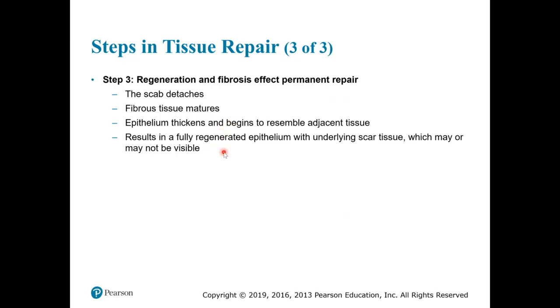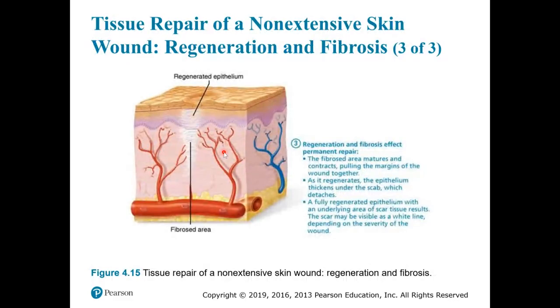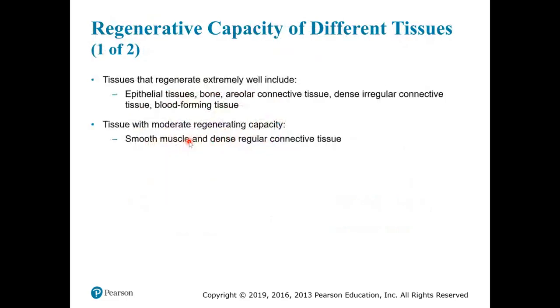The epithelium thickens, begins to resemble its adjacent tissue. It's regenerating the epithelial tissue. And so what happens is the fibers that are left in the lower layer become scar tissue, and the epithelial tissue above regenerates, goes right back to normal. Eventually these fibers up here will be replaced, but the fibers down here might leave a mark, as they say, make a scar. We probably all have at least one scar somewhere. I have several. And then we're healed, and we're good to go, and we're back to normal. So that's mostly regeneration with a little bit of scar tissue.